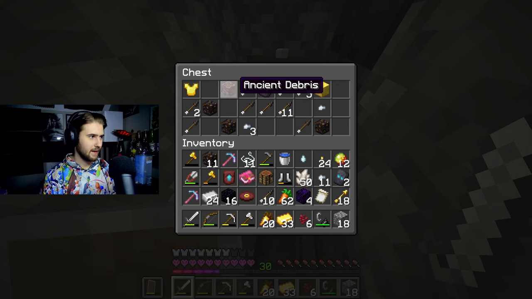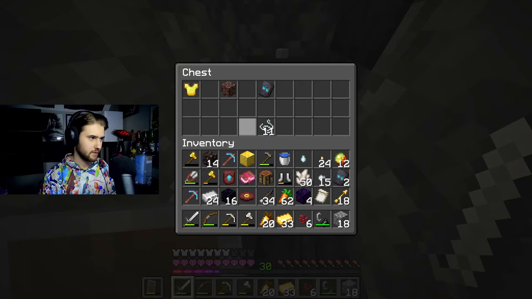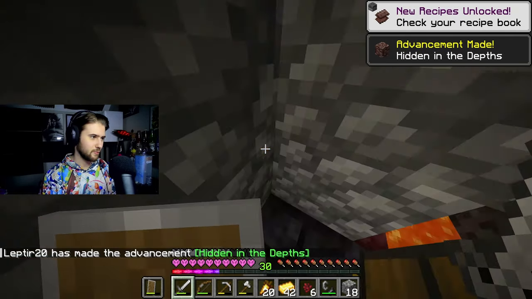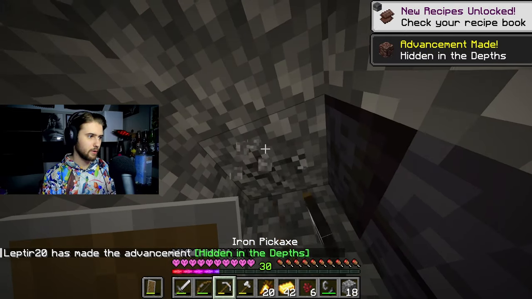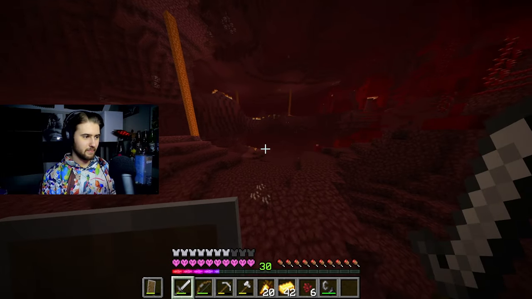Whew. And ooh, we got our first piece of ancient debris. Let's go. We should probably start transforming some of this stuff here, like that. And there we go. Okay, we got a little bit of netherwards. We got a little bit of what we came for. We're gonna try to escape. I'm escaping. I don't care. Let's go.